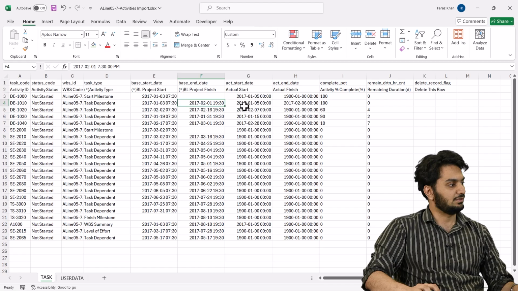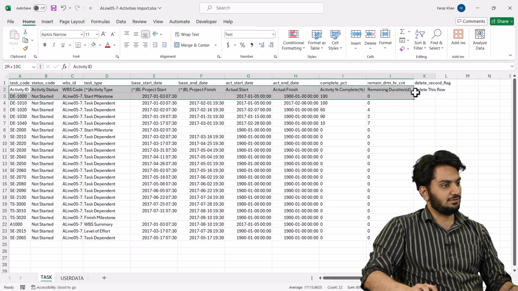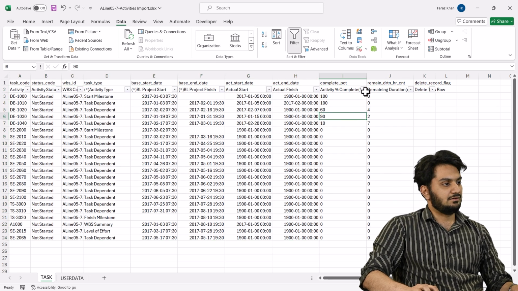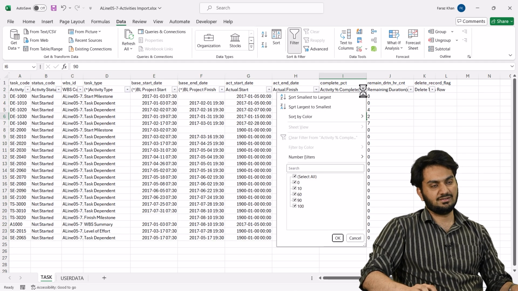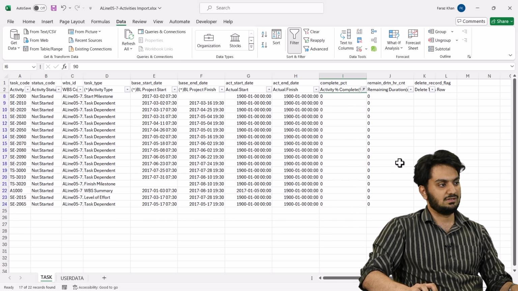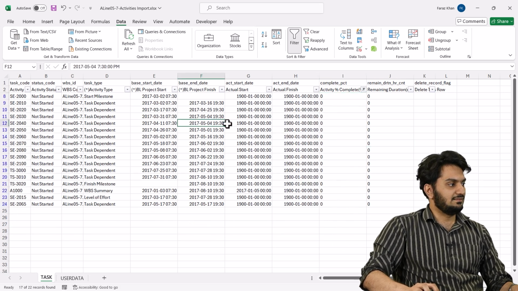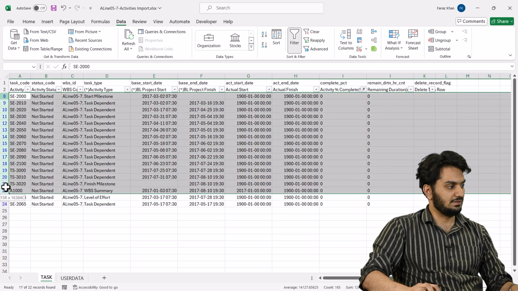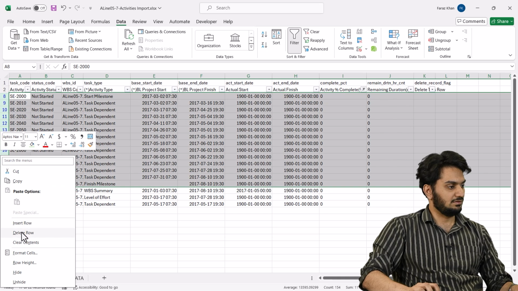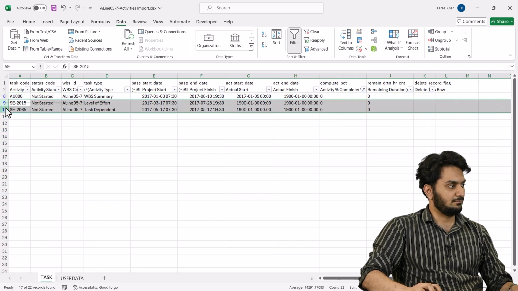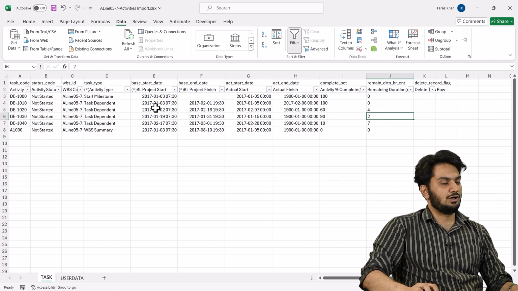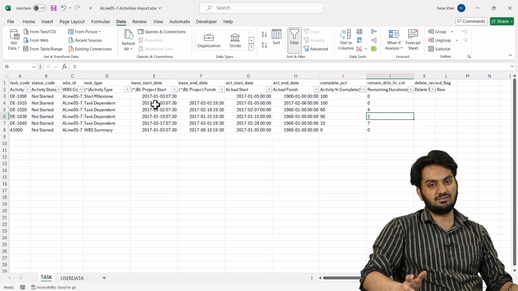Now we have to fix our actual start and actual finish field. In order to do that, just apply a filter to your table. Go to data, filter, and here first you have to remove all the 0% activity that is not required. So just select 0, and in this you will figure out that there is a WBS summary activity also. Leave that for now, and I will delete all the others except the WBS summary activity and clear. So now we have removed all our activities that have not started.